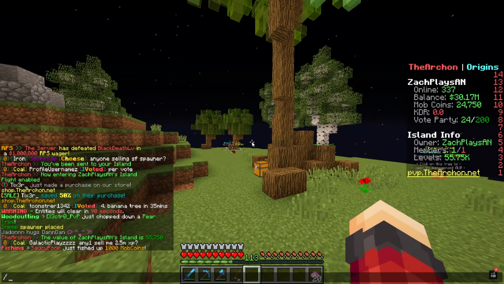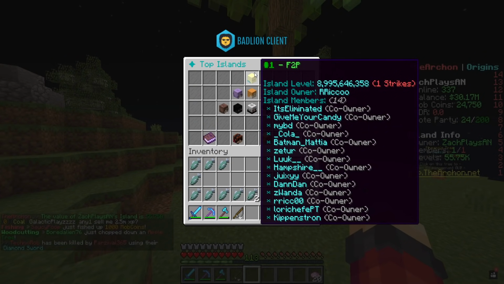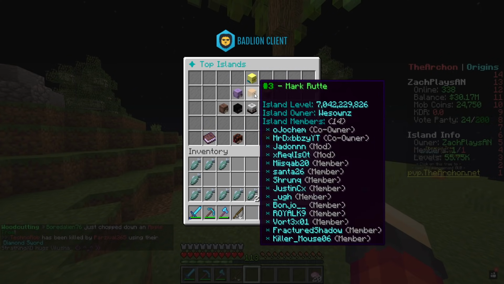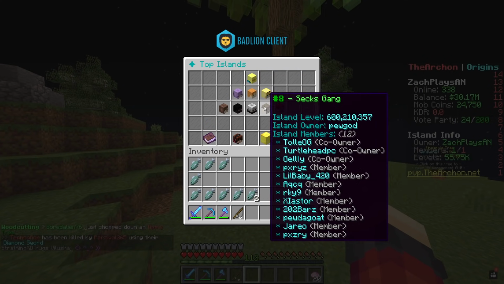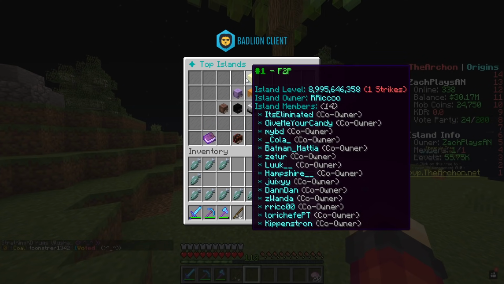55,750 in comparison. If we do /IS top, ours is worth 55k. The top island is worth $8.9 billion. That's insane. There's also 2 islands here that got some strikes though, which means that they're up to some fishy stuff. But still, all these islands are worth so much money.